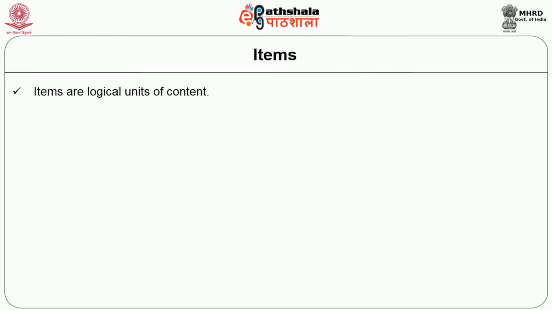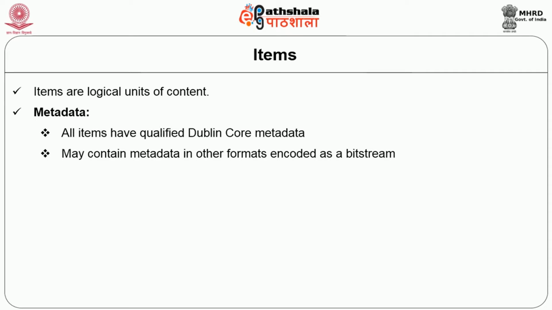Now let us see what an item is. Items are logical units of content. As far as Shodhganga is concerned, it is a thesis chapter, or a certificate, or bibliographic data, or any of the reference sites, or a list of table contents. All these are logical units. But metadata is what you are referring to: who is the researcher, under whom it was conducted, what is the title, is there any alternate title, what is the award date, and is there a unique handle, one URL or URI for your thesis. All of this is defined in the metadata.